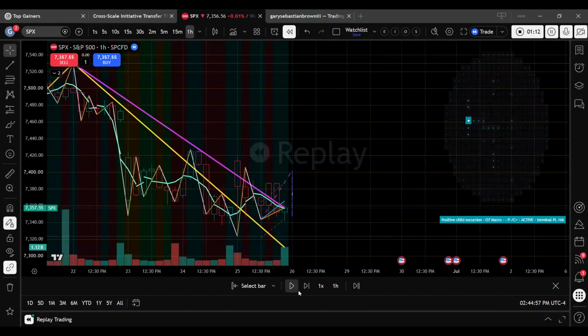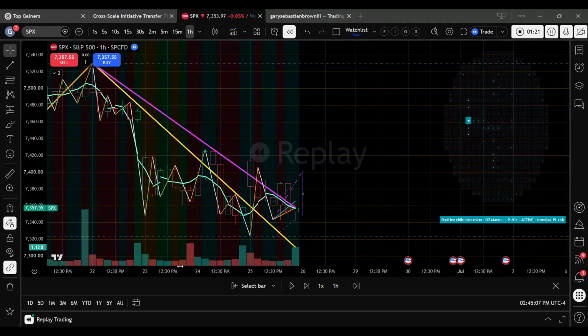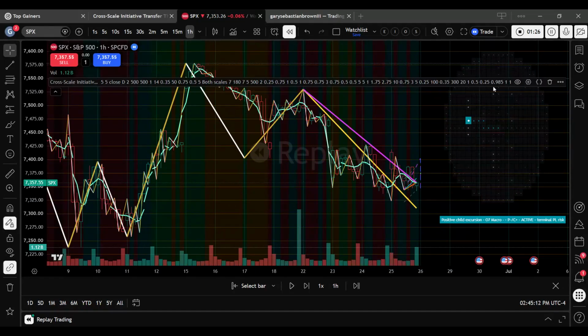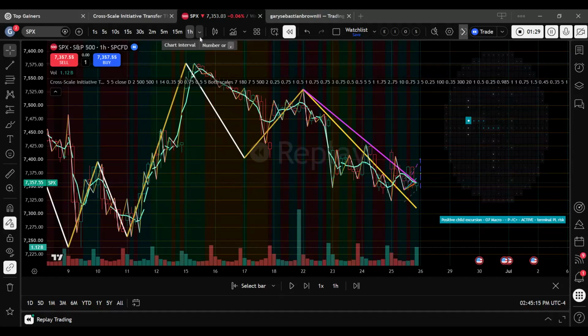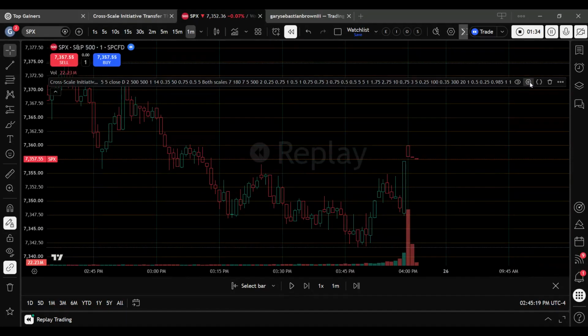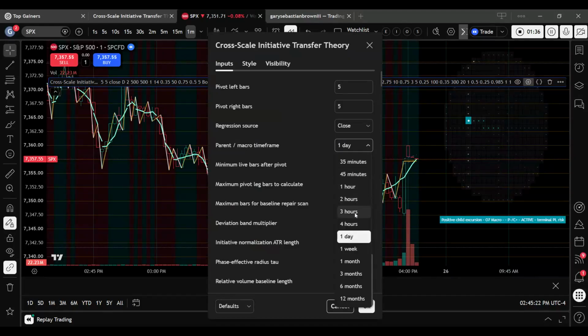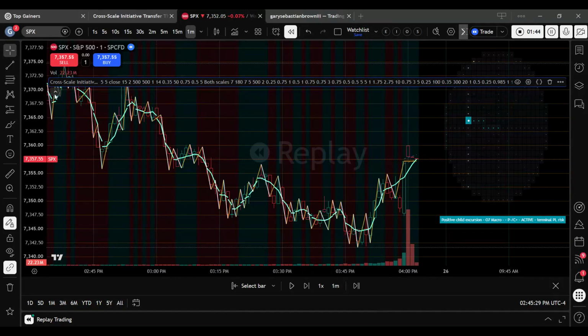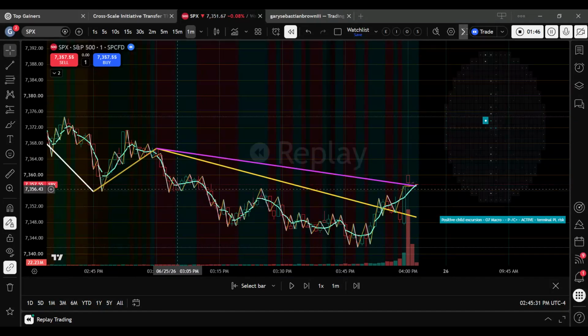And of course, on a smaller scale, for what I'm calling the child scale pivot points, we have the same thing. Okay, now, I designed this more for scalping than for swing trading. I think the daily trend is important. I think a lot of people use it, but I think a really good, what I'm calling scale pair, is actually the 1 minute with the 15 minute if you're trying to scalp.